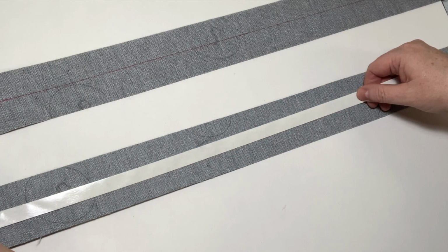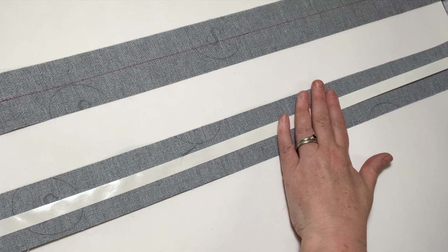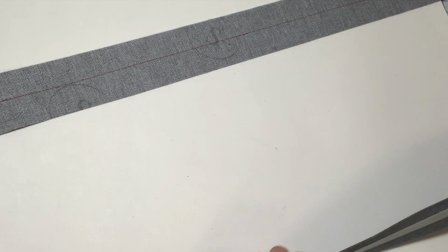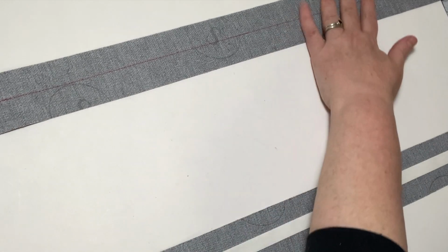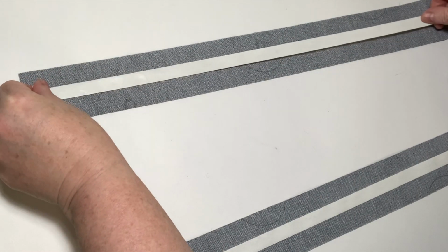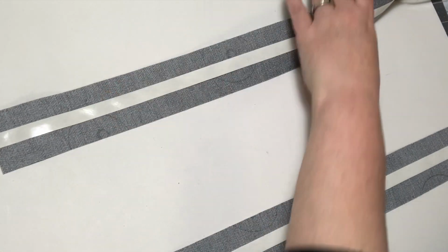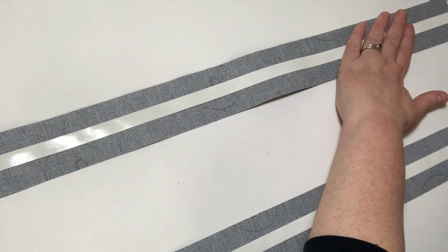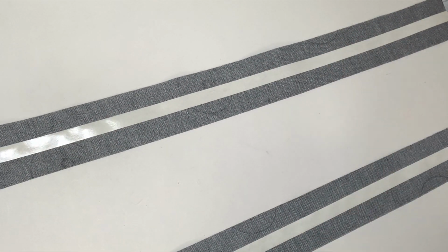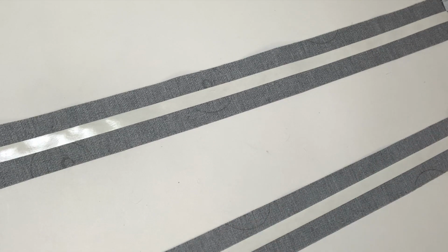So what we're doing here is making just one strap. And down the second colored piece as well. Now these straps we are making with raw edges, so you will need 1-inch strap ends for the opposite side or whatever width you are going to be making these.